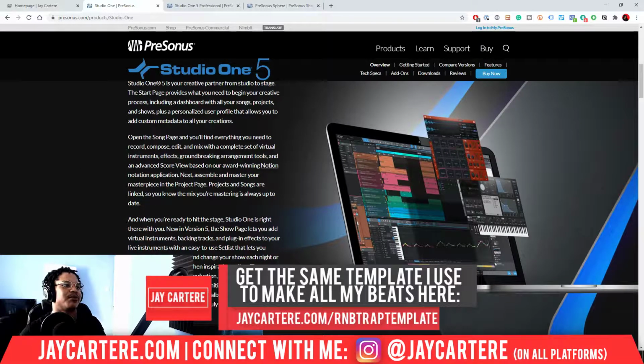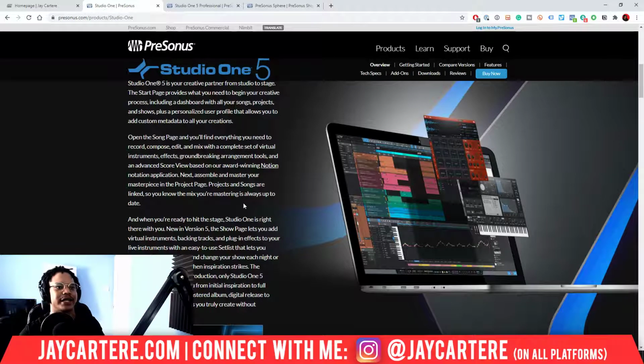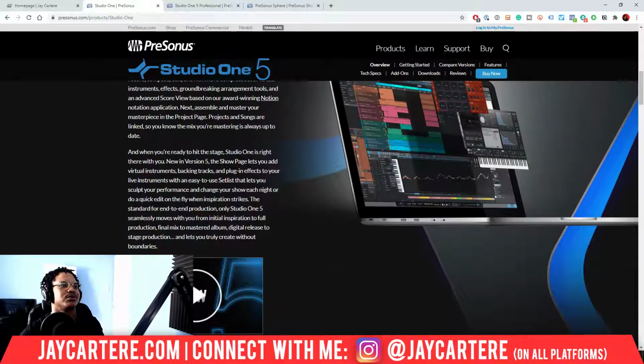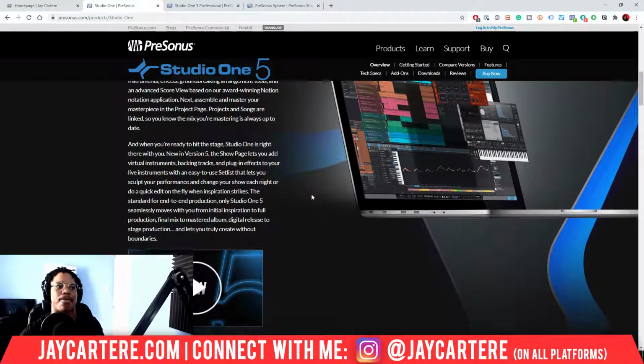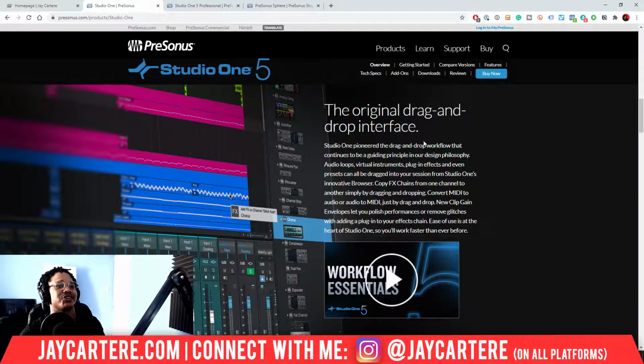So you can assemble and master your masterpiece in the project page. Projects and songs are linked, so you'll know the mix you're mastering is always up to date. That's nice. You can update your song and then that's automatically sent to a project. Sometimes there are some bugs with that, but when it's working, it works really, really well. Then it's talking about the show features, which honestly, I don't know about that. Original drag and drop interface, I don't know about that either.